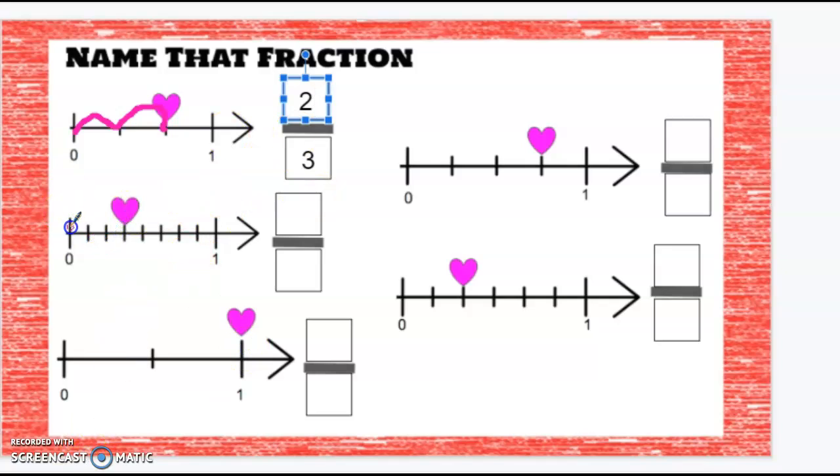We have, how many spaces do we have? 1, 2, 3, 4, 5, 6, 7, 8. Okay, so we have 8 spaces. That's going to be my denominator. There are 8 spaces in your whole, and then your numerator is going to be the number of spaces where your piece lands. I'm going to do that in a different color. 1, 2, 3. So your numerator is going to be 3. Double click, and you can write a 3.